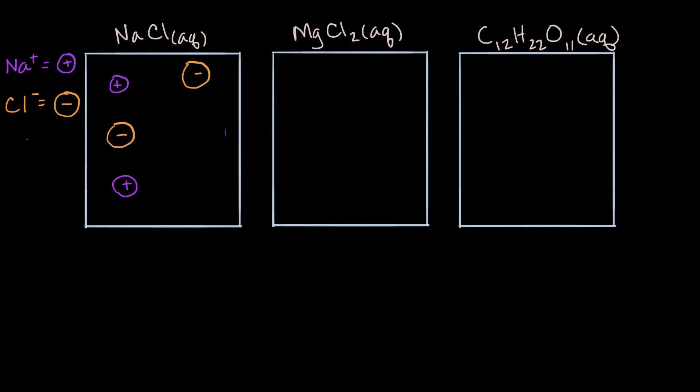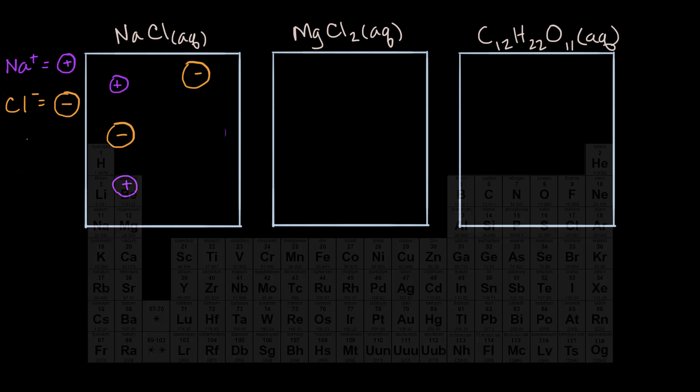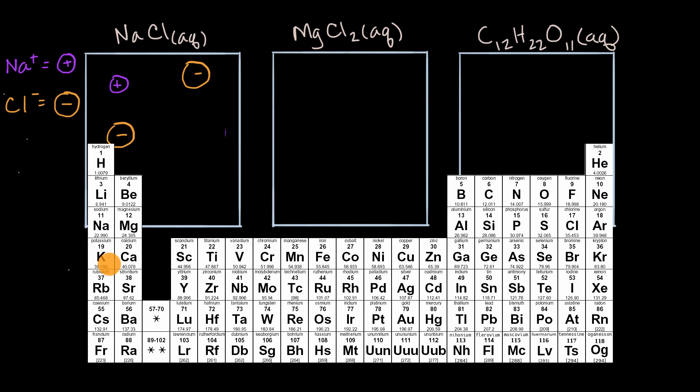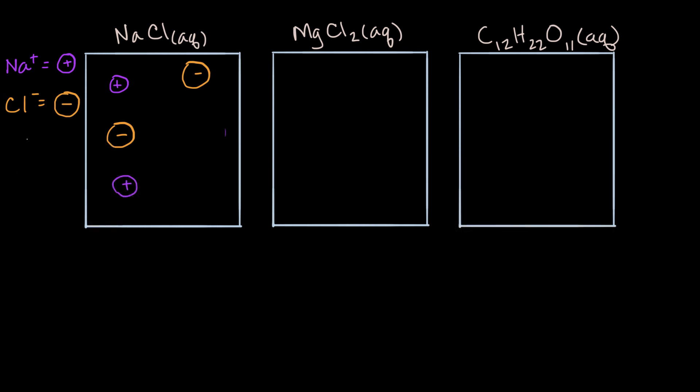Well, then we have to draw the water molecules. And if we still want to get the relative sizing right, we can go back to our periodic table of elements. We know that the sodium cation has an electron configuration of neon, and oxygen is pretty close to that. And when we're talking about water, the oxygen atom is hogging the electrons - the electrons are spending a little bit more time around the oxygen than around the hydrogens. So it's actually going to be similar in size, an oxygen in water and a sodium cation.